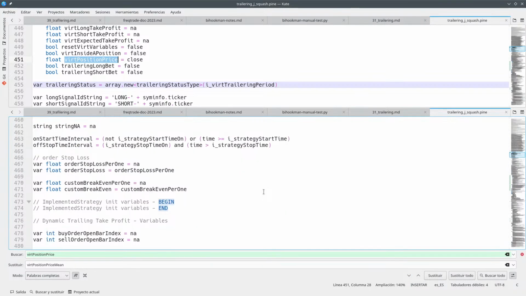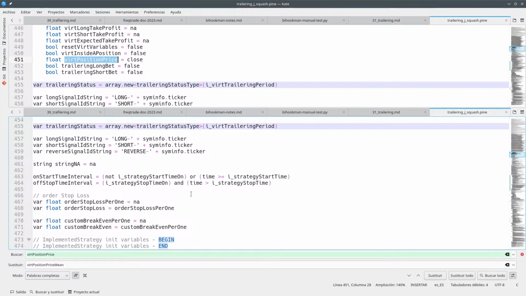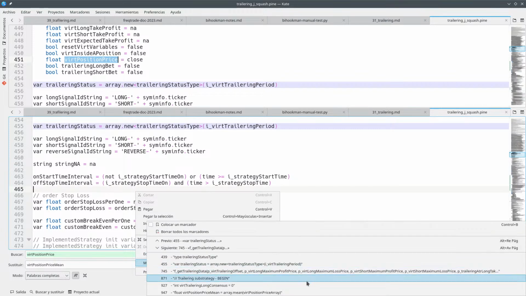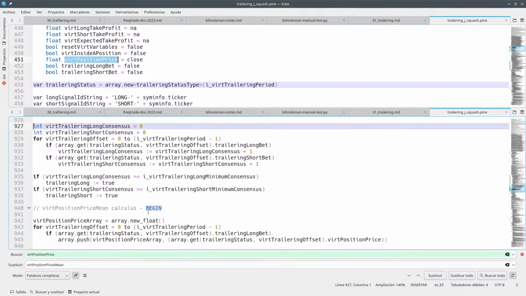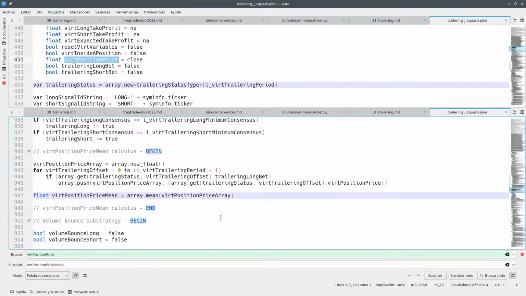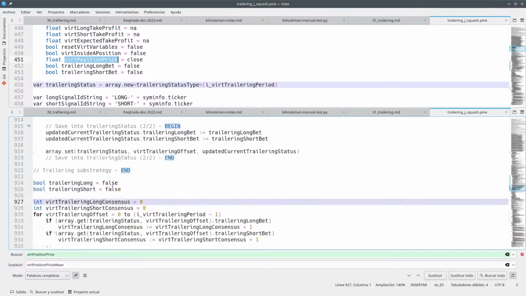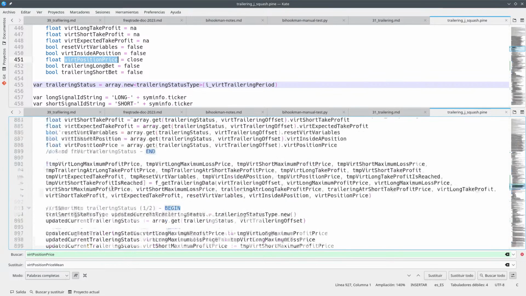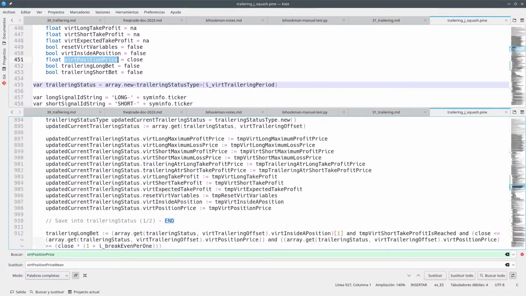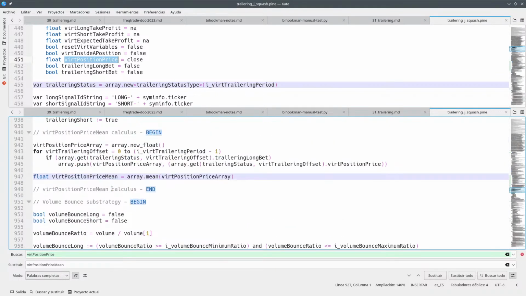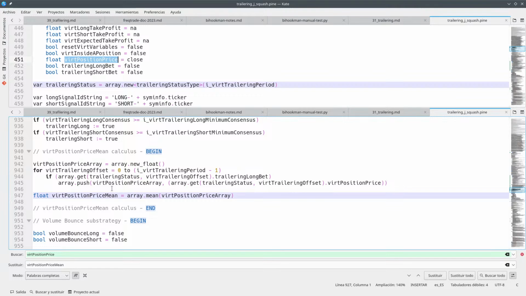So once again, we have an array to which we push the float values of this position price so that we can have a mean.